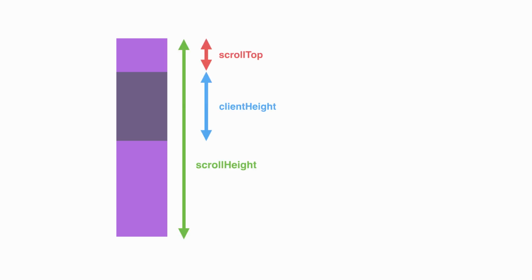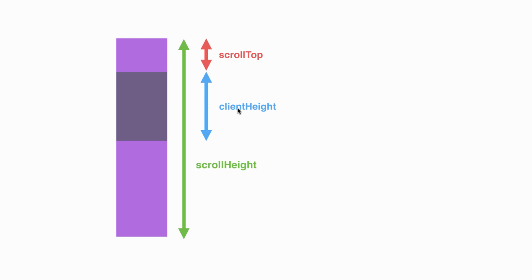Now we have access to 3 height properties that are going to let us make the calculations necessary to determine whether or not we should scroll down a user. These are the following. First up, scroll height. This is the entire height of our messages container, regardless of how much is actually visible inside of the browser. This means that if we have messages before and after what we can see, they are still going to be accounted for in scroll height.